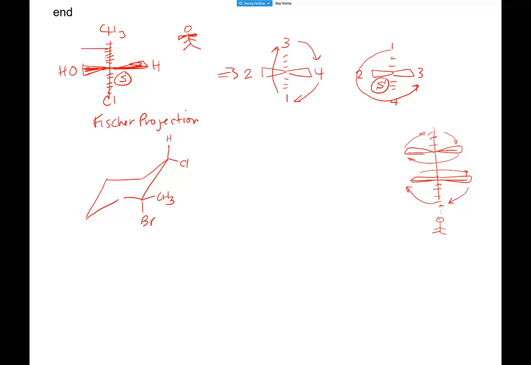You might say, can I look at this structure and put bold and dashed wedges into this cyclohexane? The answer is yes, but you better be very good at spatial seeing. And you'll need to know that for all of the positions, so you'll need to know 6 times the information. So you're going to have to memorize 6 different things. You may not have space up here for 6 different things, and something's going to get kicked out. Hopefully it's just some worthless trivia instead of important organic stuff. So how can I put this cyclohexane into something with bold and dashed wedges?